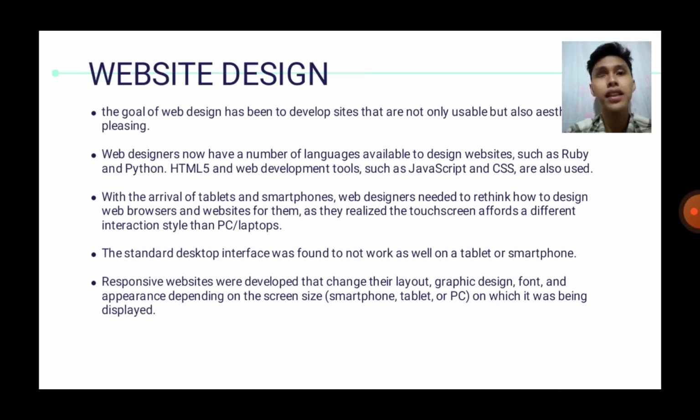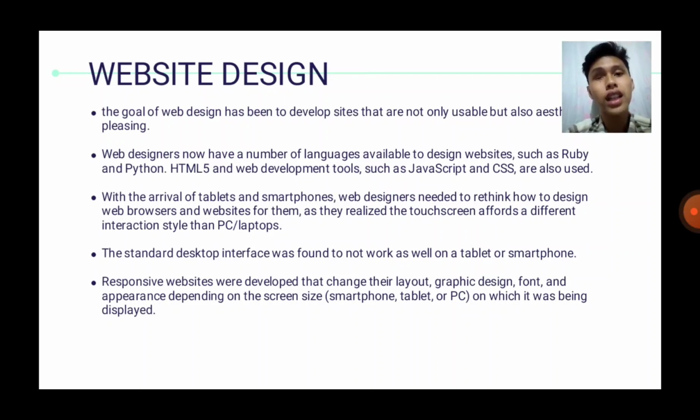Website design. The goal of web design has been to develop sites that are not only usable but also aesthetically pleasing. Web designers now have a number of languages available to design websites, such as Ruby and Python, HTML5, and web development tools such as JavaScript and CSS are also used. With the arrival of tablets and smartphones, web designers needed to rethink how to design web browsers and websites for them, as they realized touchscreens afford a different interaction style than PCs or laptops.